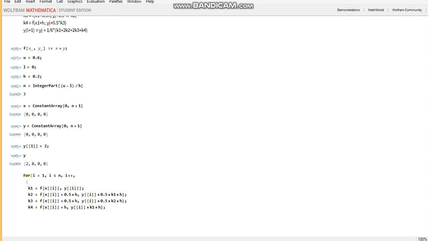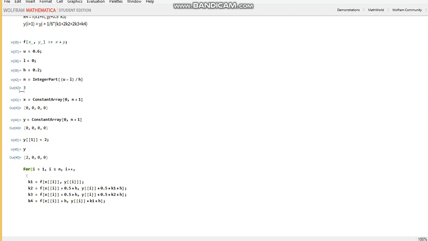Now we need to update the y. So the formula states that y at I is equal to that, so we'll state that y at I plus 1. Remember, y at I is the initial value, so y at I plus 1 will be the value after that, which is the value that you're trying to work out, is going to be equal to y at I plus 1 over 6.